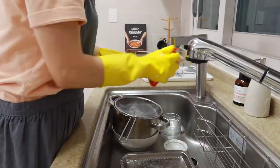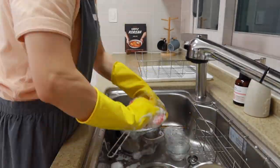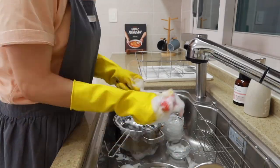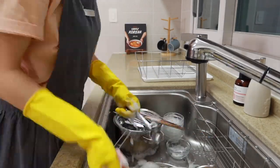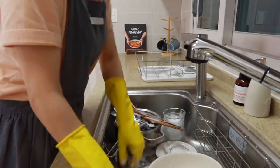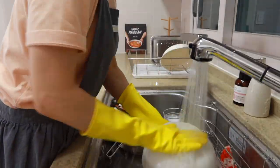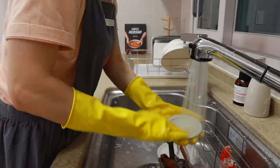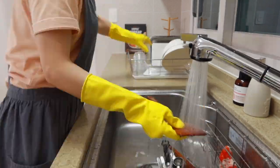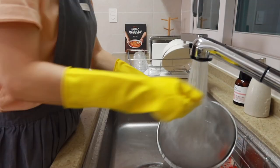Today I showed you how to make kal mandu guk - Korean style dumpling noodle soup. Before watching this video, some of you might have thought: Korean food? I'm not sure if I can do it, I'll just go get takeout. But as you can see, it's really really simple! As long as you have some frozen dumplings and noodles, it'll be kind of like making instant ramen - yes, it's that quick and easy. Once you try it, it's so delicious you will find yourself making this dish over and over again. I guarantee.